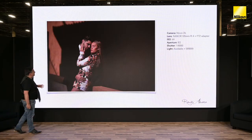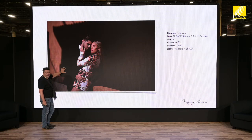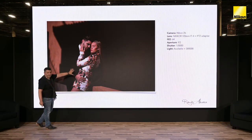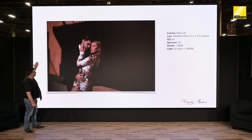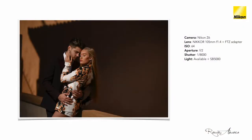Here the background is sunlight, and this is the shadow caused by the building. We put the couple in the shade, meter for the bright background, set our camera, then bring a flash to match that exposure. The resulting shot uses that darkness to frame them, and we've got complementary colors of what she's wearing with the background, tying the whole composition together.